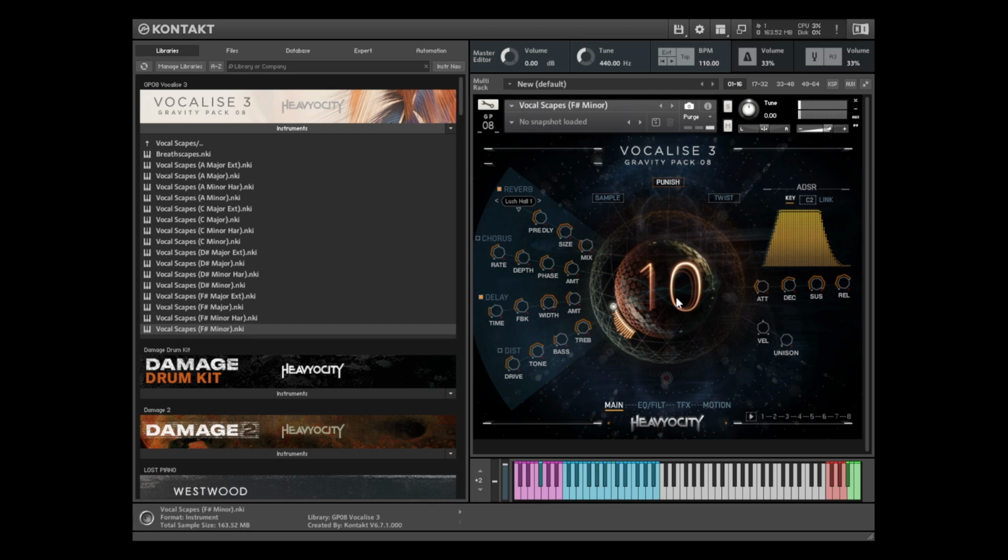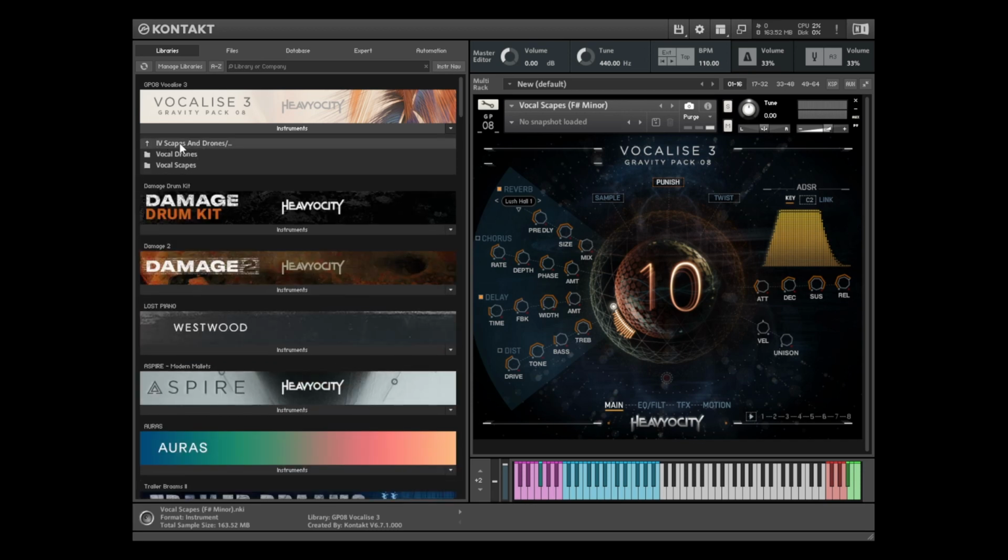Yeah, it's really nice. It's almost like a Spitfire Evo kind of thing, but just a vocal version of that, where it's really nice and slow and evolving stuff. All right, so that's the vocal scapes.